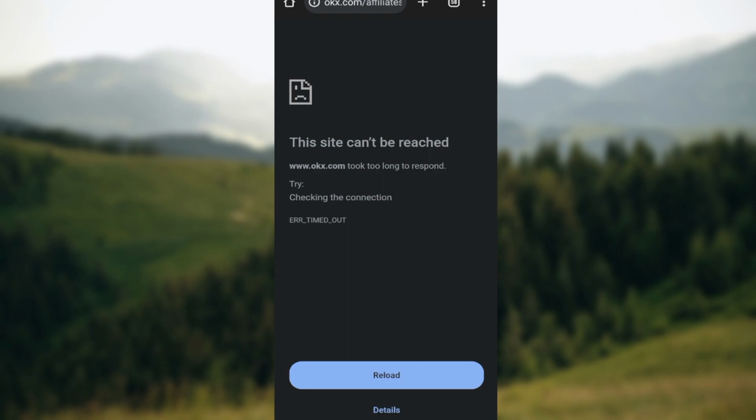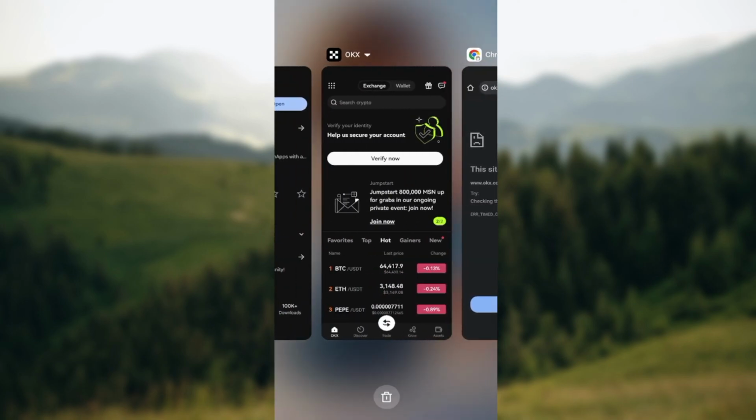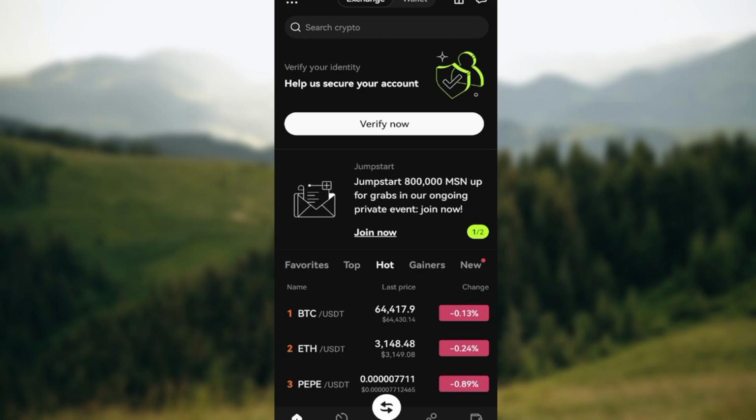When users sign up via your link and trade on OKX, you will earn commissions. All right. You can even earn up to 50% commission on OKX based on your referrals' trading activity. All right, so this is how it works. So ensure you fill out the form, and once you get your link, put in the work, and you can always earn using the OKX affiliate program.